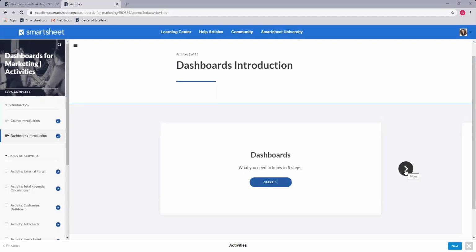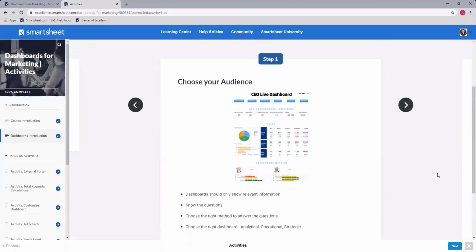This is just the 5 things that we can start getting together. First thing you always want to understand when you're building a dashboard is, who's your audience? We're going to build a few different dashboards. Some of them are going to be external facing. Some of them are going to be internal facing. And as you understand who your audience is, your dashboard is going to change a little bit.